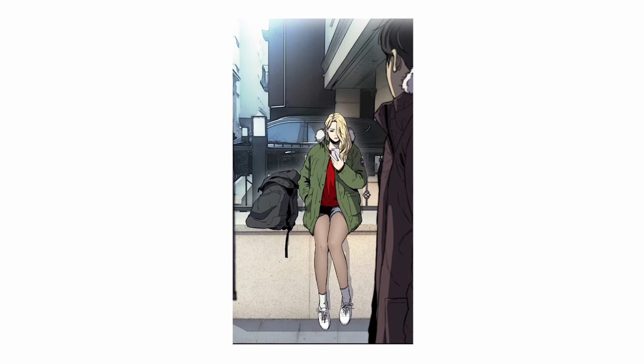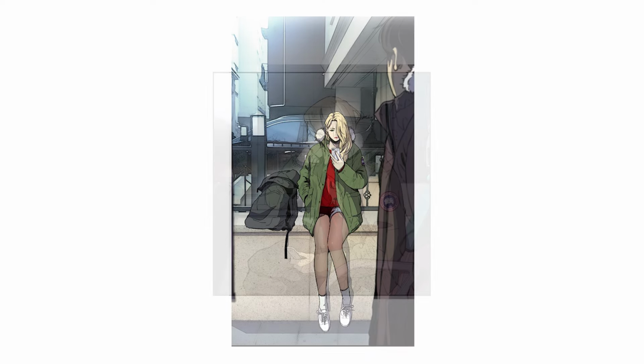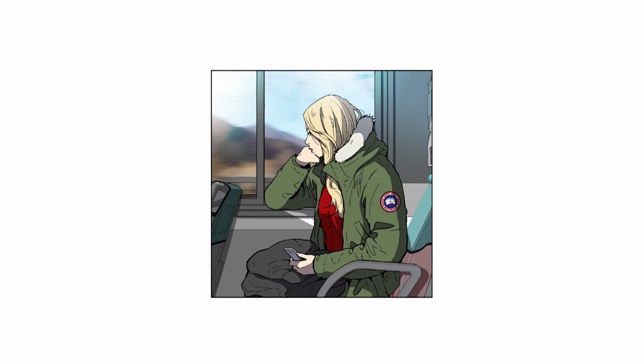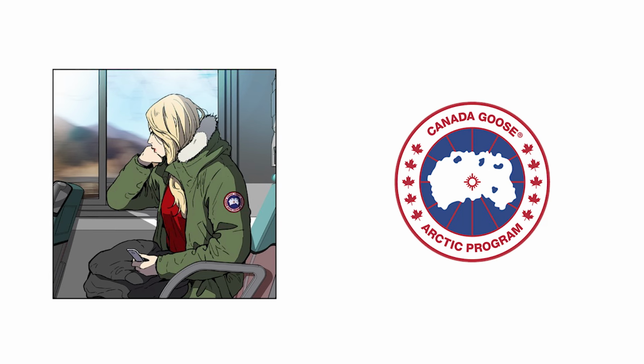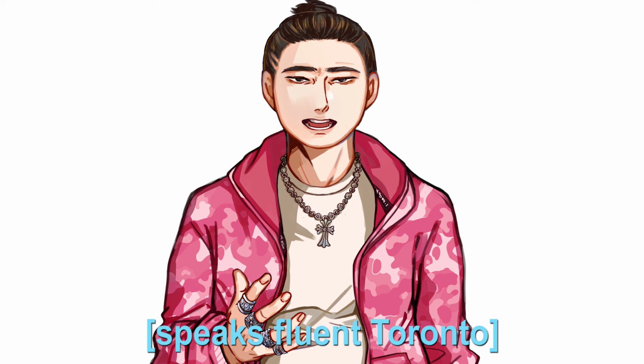In Shelly's first outfit of part 3, she's wearing short shorts, stockings, a red sweater, and an overcoat. This is very clearly a winter fit, the short shorts look being combated with the stocking/leggings as to keep warm while still looking stylish. The overcoat Shelly is wearing is from the brand Canada Goose, a Canadian brand established in 1957 Toronto.